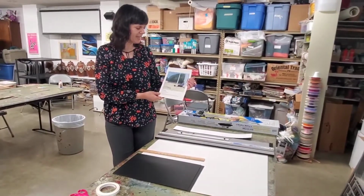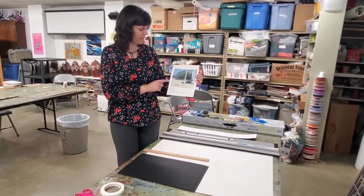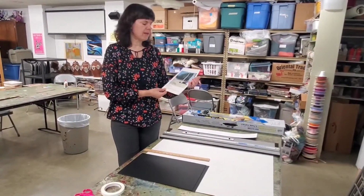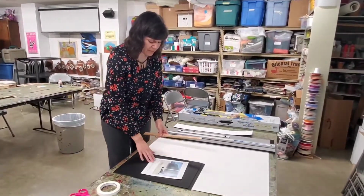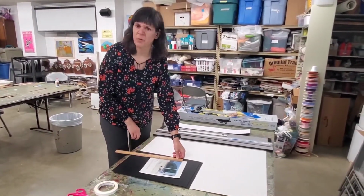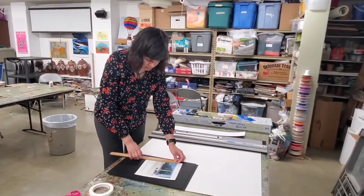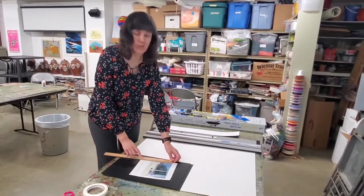I decided that I think I want to have just a little bit of white around there. I don't want the mat to go right up there. So I have to factor that in when I am making my measurements. So I'm going to measure the piece. This time I am going to go right to the end of the piece right there. And I'm deciding that there's some words on the bottom. I want those included. So it looks like from the top to where the words stop is 7 1/4 inches.